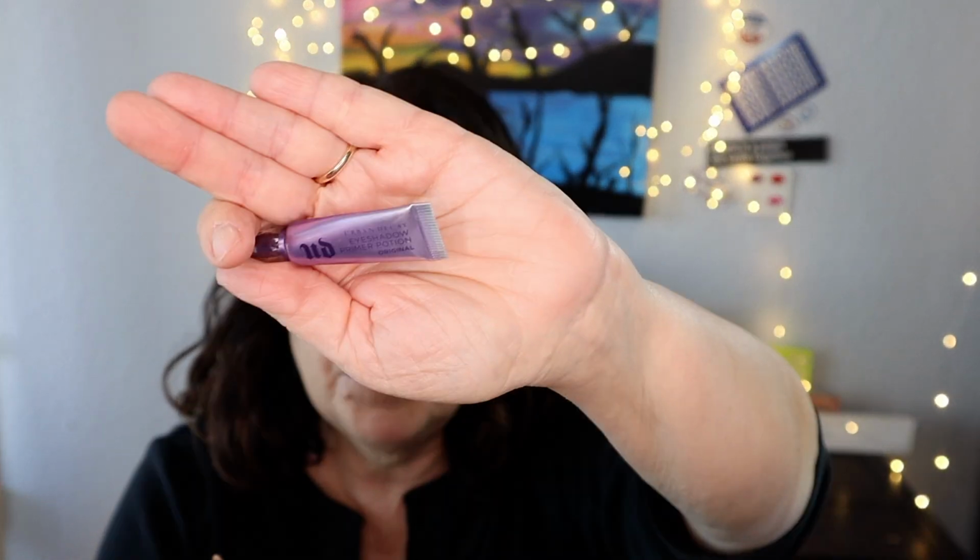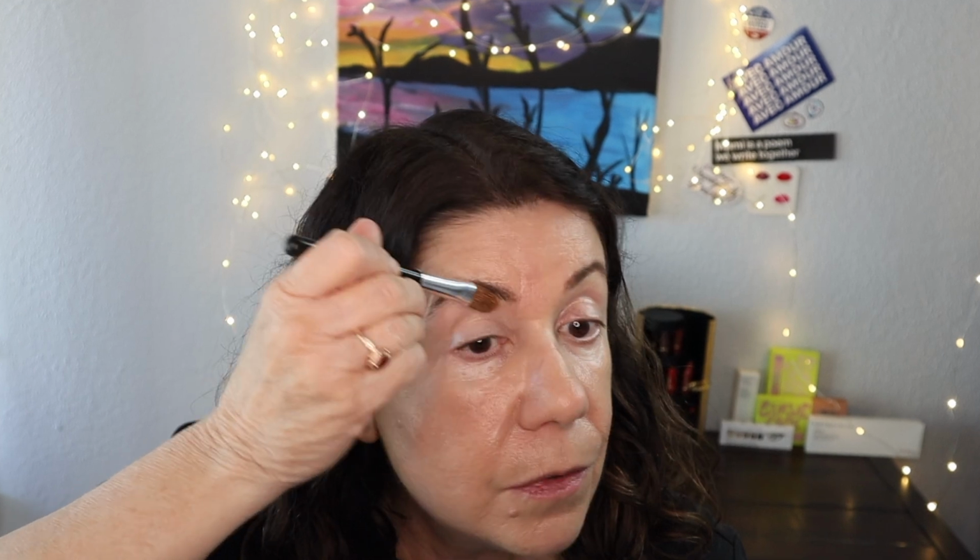What I like to do is use the lightest color on top of the whole eye, just as a base. I used the Urban Decay eyeshadow primer. My friends, the struggle is real. This is also where I think I failed. This primer did not suit me well, and you will see why I say that very soon. It's a nice eyeshadow base. Okay, so that's beautiful. Like, I love how that went on. I mean, that is a joy.